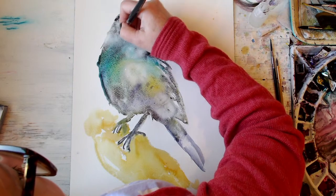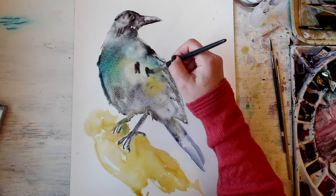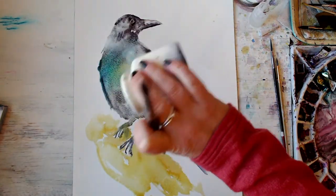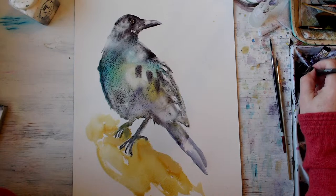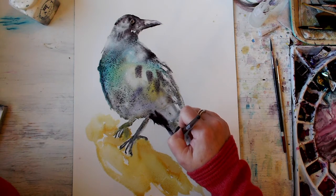I think I'm just dropping in colours at the minute, and when it's drying, I'll get a bit more detail. I'm going to put a bit of salt on his belly. So you can see my head, it's not very good, is it? It's me leaning into the painting. I'm just going to drop in some darks.